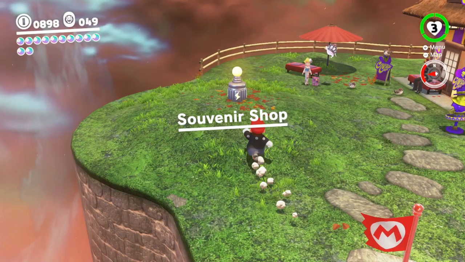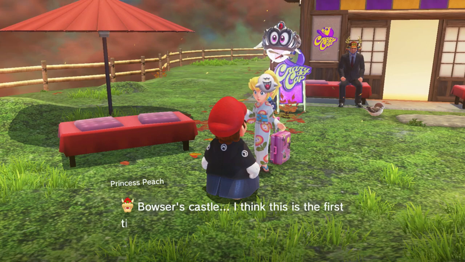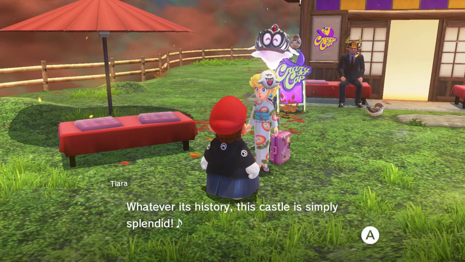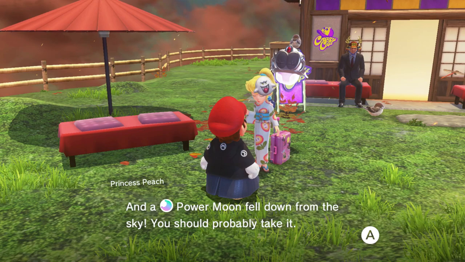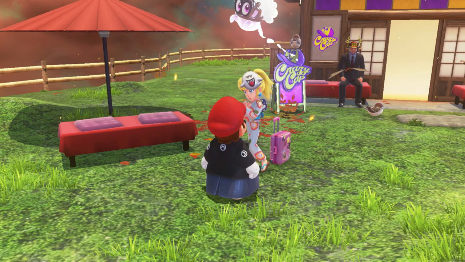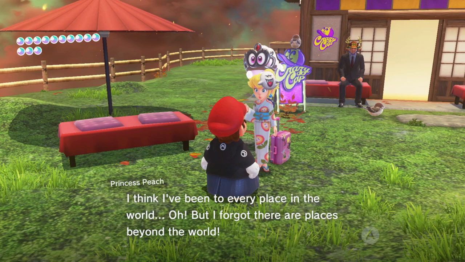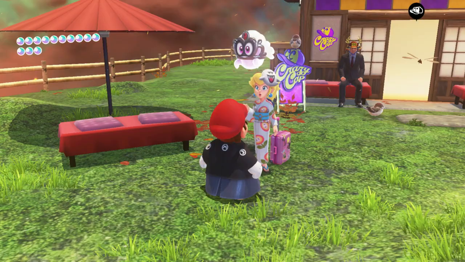Oh, hey, guys, wait a minute. Ooh. Here's Peach and Kimono. I like Lucky. Let's Go sequel to Johto Regions. Oh, and look at her cool little boo mask. I think this is the first time I've come here on my own two feet. Whatever its history, this castle is simply splendid. I don't know why, but I love how this mystery's like, whatever its history. Right. And a power fell down from the sky. You should probably take it. Okay. Probably. It almost hit me in the head. I'll take that. Yeah. By the way, Peach, how'd the trip to the dentist go? She does. Kind of like, wait. Oh yeah, cause she bit on a Power Moon. I think I've been to every place in the world. Oh, but I forgot there are places beyond the world. Super Mario Galaxy 2. We're the last. What a Galaxy day! 3. We've done everything in the world. Mario Galaxy 3.